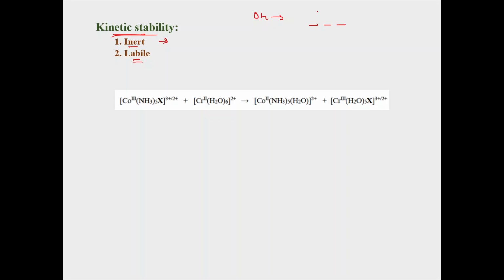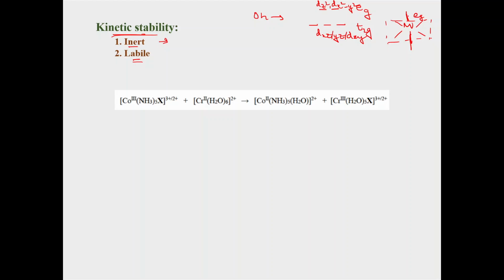the degenerate d orbitals split into two energy sets. One is t2g and the other is eg, where t2g is dxz, dyz, and dxy, and eg is dz square and dx square minus y square. And if we draw this octahedral complex, this is the plane, and these are the two axial positions. So this lies in the direction of this eg.